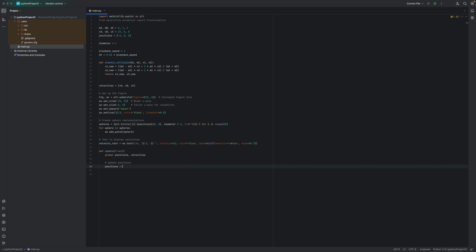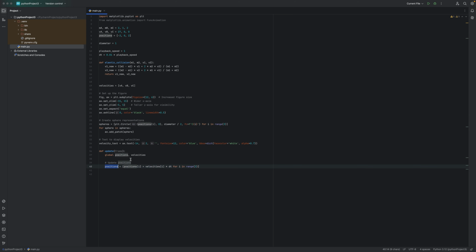And so positions are going to be equal to positions I plus velocities I times the tiny time increment, for I in range 3. So for each of the 3 spheres, we're going to be doing some basic kinematics.